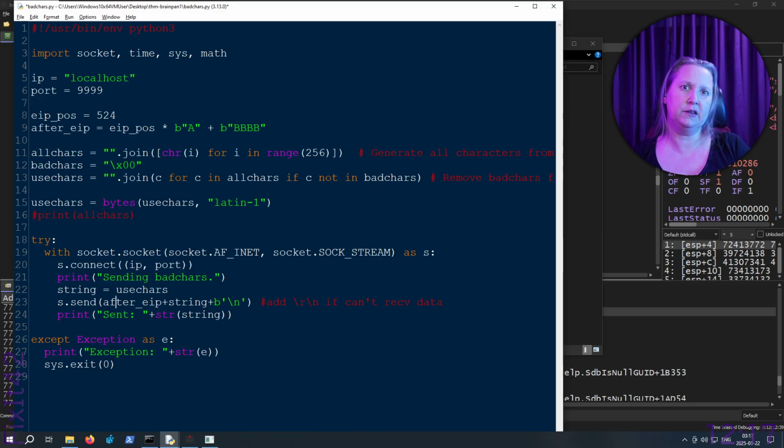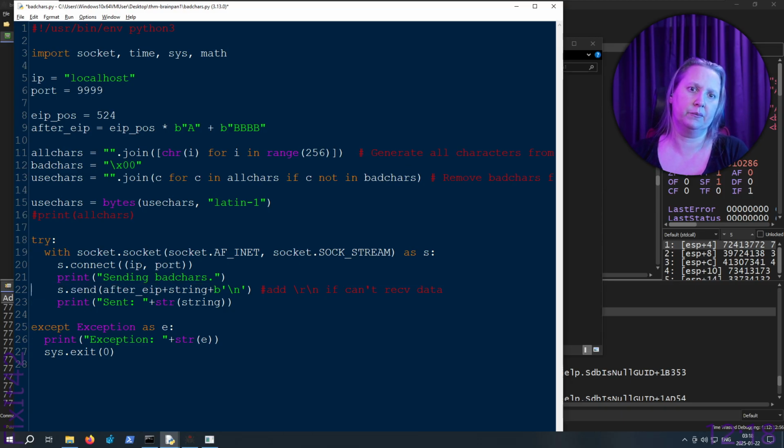Yeah, I think I deleted too much. No, after EIP is this. I don't know why I did it after EIP. Plus string. String is use chars. Yeah, so we can just remove this line. This is from the old code, so we don't need that anymore.